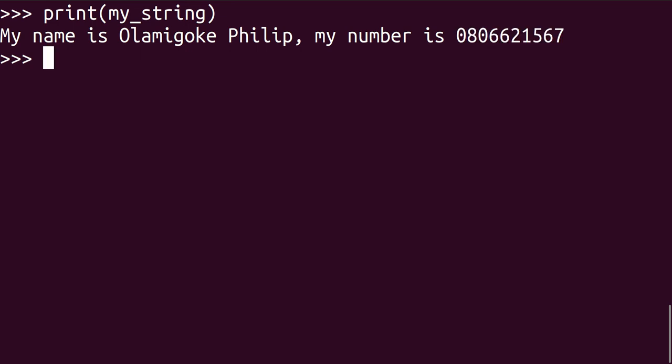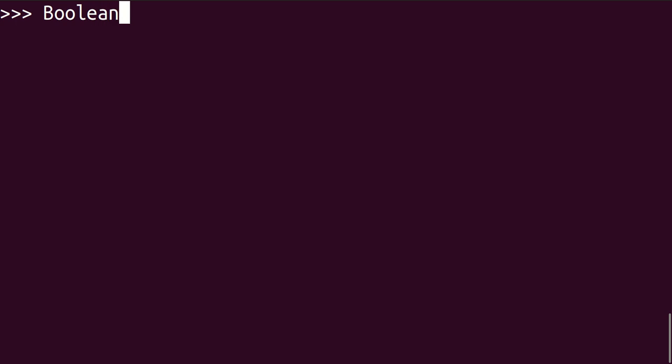A string is made up of A down to Z and a combination of any of 0 to 9. The caps letters also matter, so A to Z, 0 to 9, both uppercase and lowercase. So we've got them all. So that is that, and let's move on to the Boolean data type.